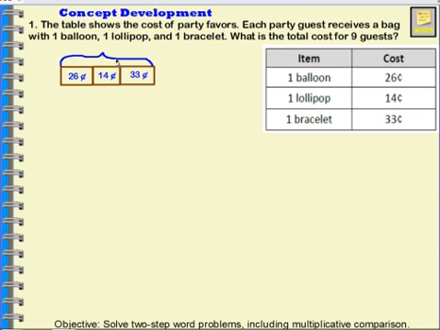The entire thing together is the cost of one bag. In order to figure out the total cost, we need to add up all these individual costs to find what the whole is. We'll add up the ones first: six and four is ten, plus three more is thirteen.